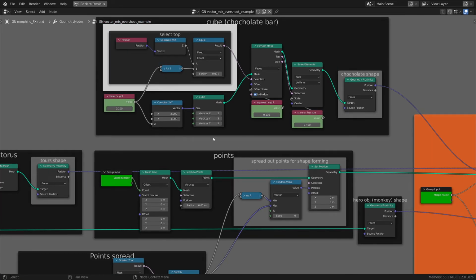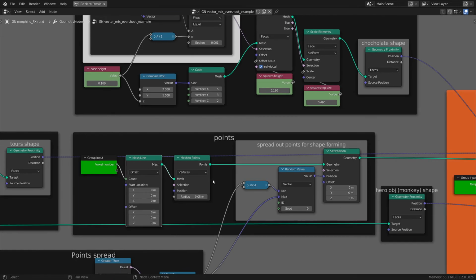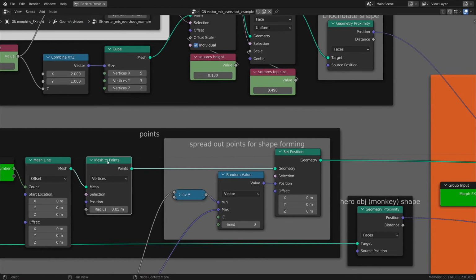We actually circumvented everything by creating our own point clouds, starting with the line, and that gives us precise control over the number of points that we want. And then we turn everything into points to use with our fake metaballs.